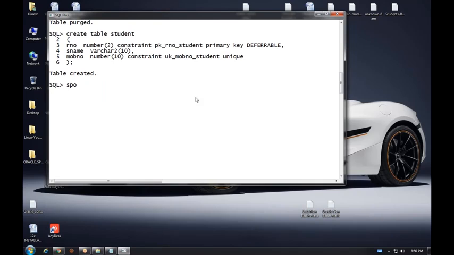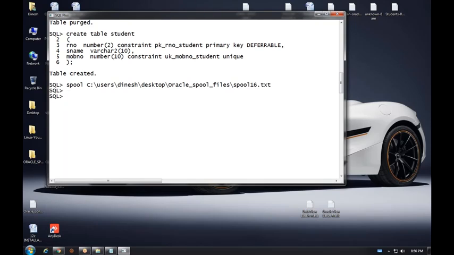Spool C drive colon, users under that Dinesh under that desktop, we have Oracle spool files, under this spool I think 16.txt. 16.txt enter. Spool file started.